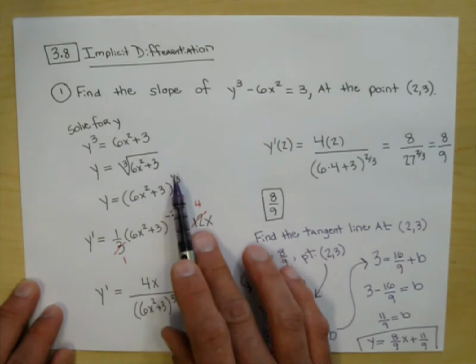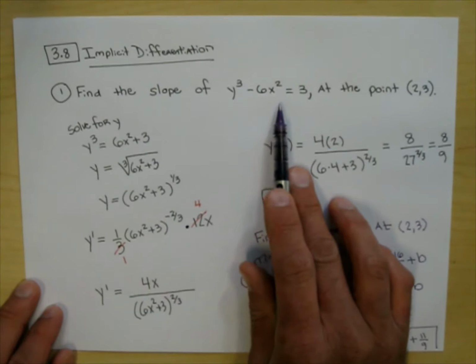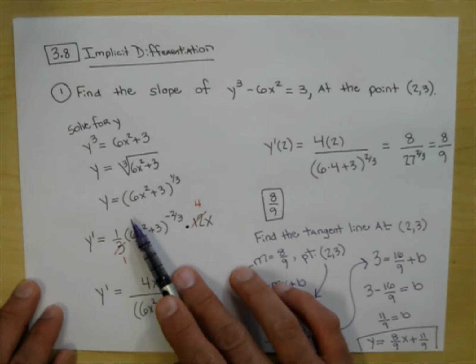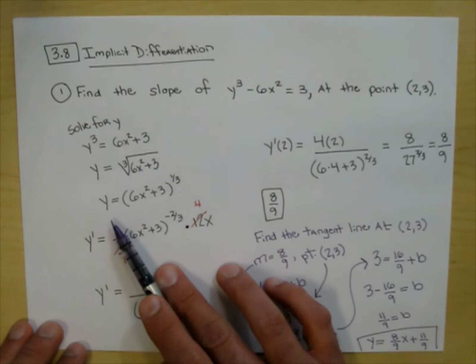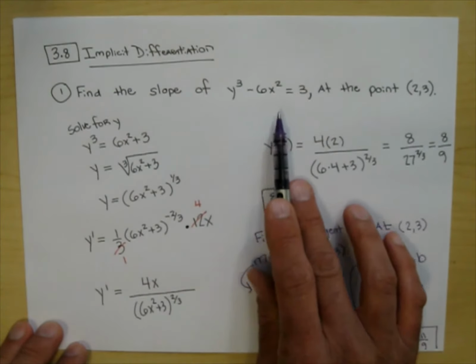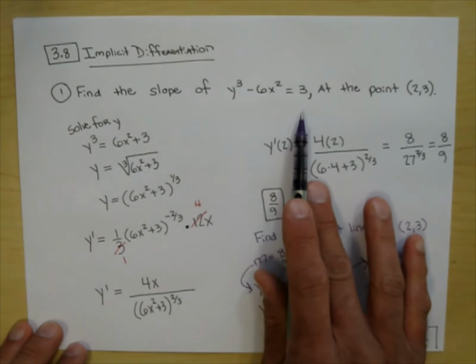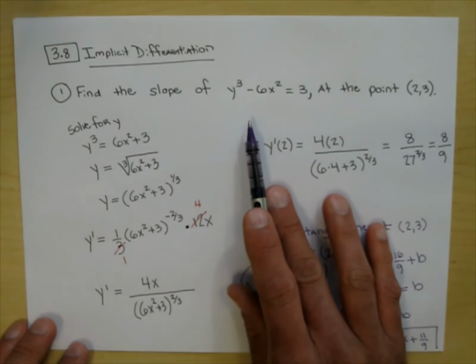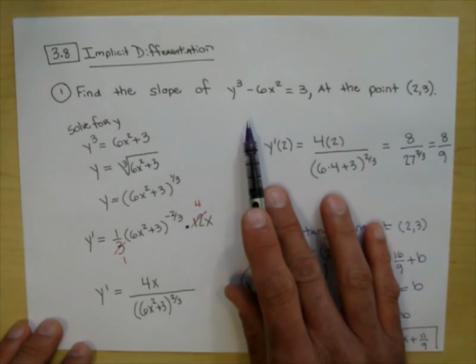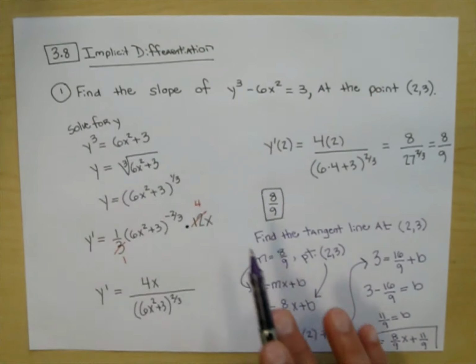So there is another way of doing this problem. Like this was bad in the sense that we had to solve for y. But it happened to be a function. Okay, so that was cool. We were able to solve for y. There's going to be some equations that have x's and y's in them where you cannot solve for y. You can't solve for y and give an explicit formula. You kind of have an implicit thing going on, and that's where we have this word implicit.